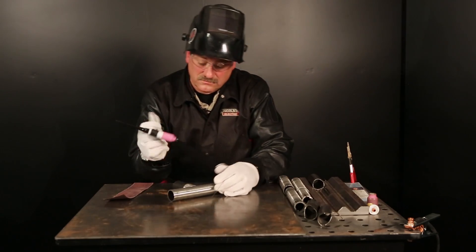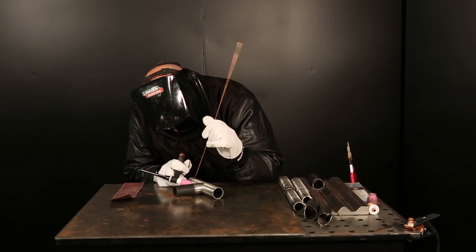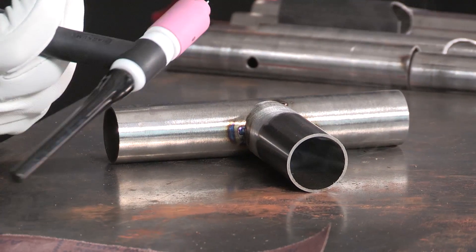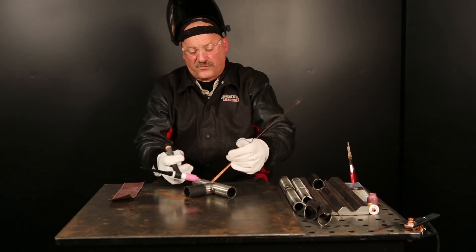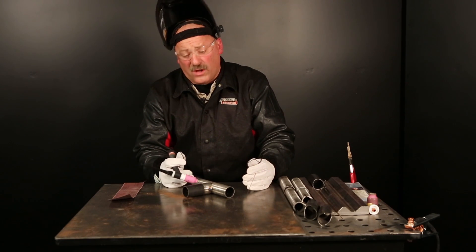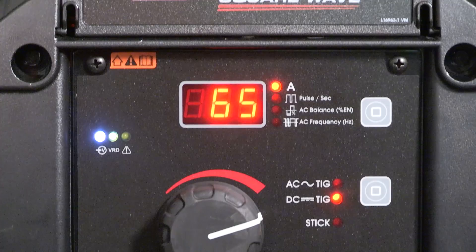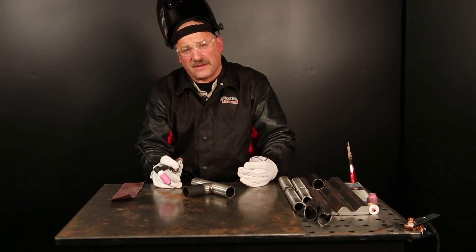Turn that piece over. One more tack on the vertical and we'll start to weld it up. I'm going to work from nine o'clock up to the top, come around from the other side from three o'clock, then we'll flip the piece over. Sometimes you'd have to do this whole thing in position — we're not set up to do that here. As far as weld size goes, aerospace code calls for about a 3/32 leg size on the weld back in the corner where it's a fillet weld or T-joint, and a good full weld all the way through the throat. We're only welding the outside of the tube — we can't weld on the inside. I'm running about 65 amps; I could probably run hotter if I move quicker, but I'm going to leave it right at 65, take my time, and work my way around here.